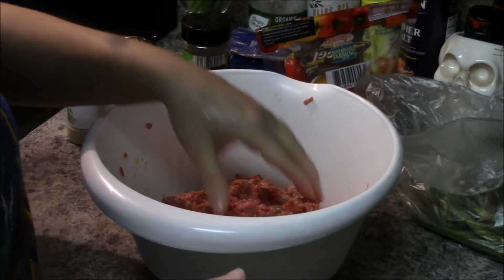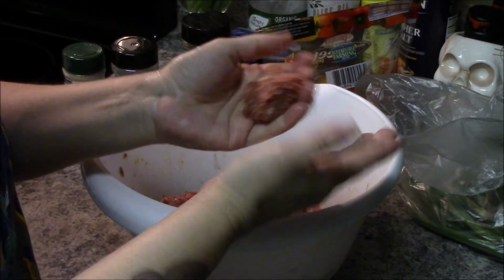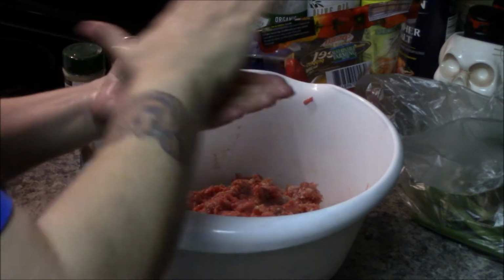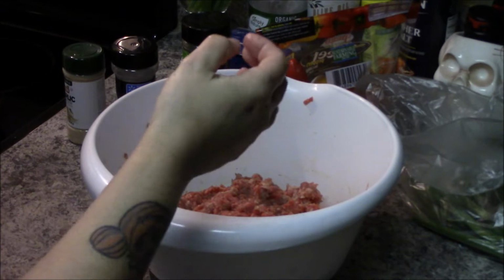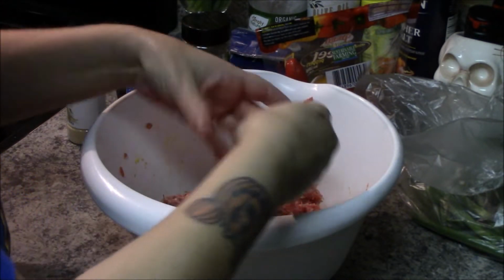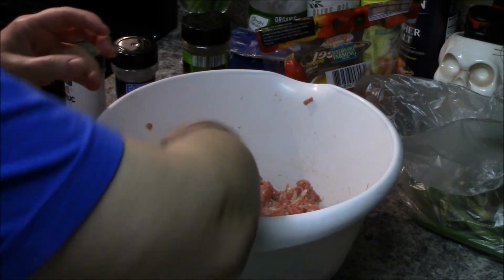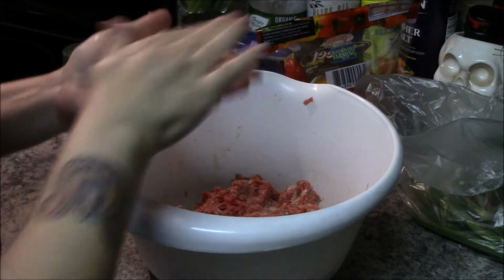Now what I'm actually going to do is just take a pinch that looks about the right size, roll it flat in my hand. You want to make sure that you keep your hands kind of flat because you don't want to squish this together. Try to get them close together in size if you can. I know sometimes that when you're doing stuff by hand it's not easy.